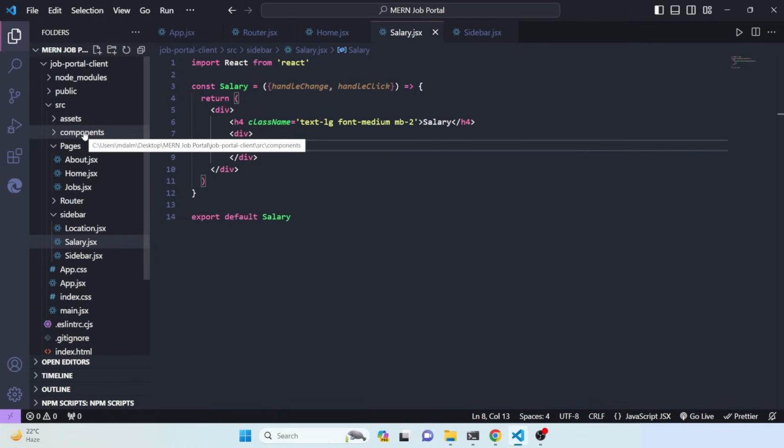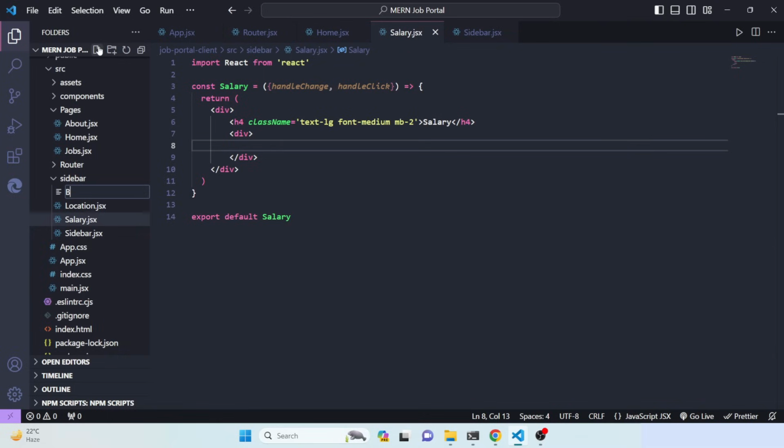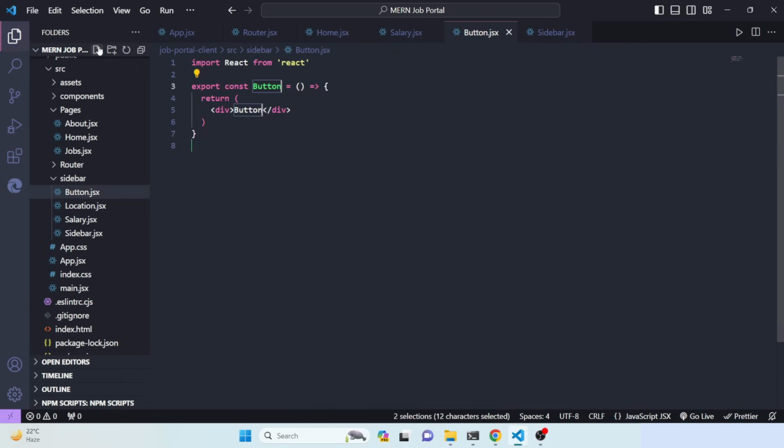Let's create a new component. It will also be inside these components, that would be a button component, Button.jsx, rafce. Let me export it, export default.